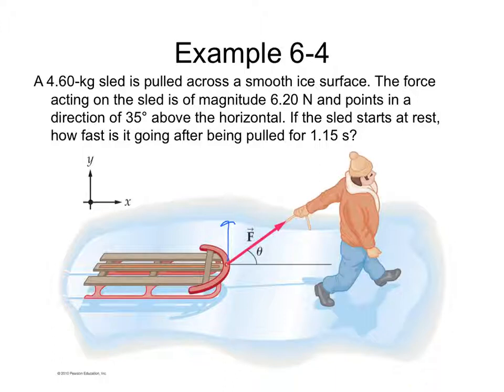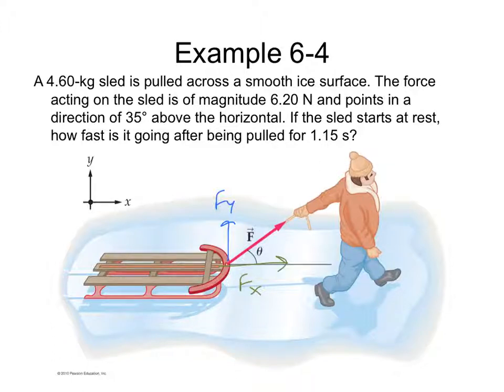I'll erase this little thing down here. It's going to be our force in the y direction. And we're going to have our force in the x direction right there. It is our only force, and so therefore it is the net force acting on this sled system right here. So let's take a look at this and see if we can make some sense of it.